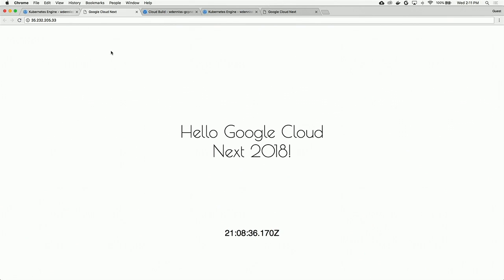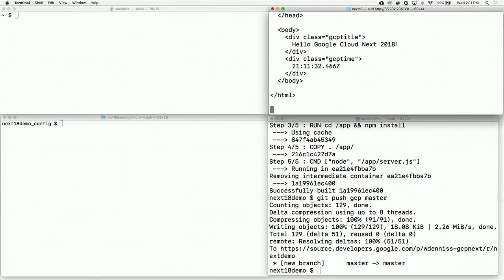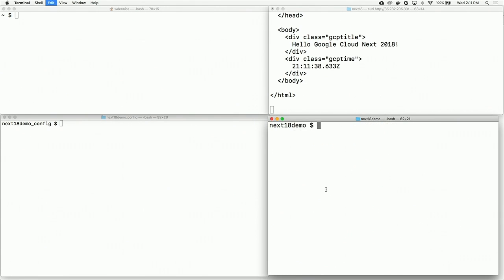All right, and first up, I'm going to show you what happens if you don't have a readiness check. So to do that, I'm just going to have a little while loop here that's going to go while true. I'm going to curl that endpoint that I just created. So you can see it's printing out this app that I created and the current time so that you can see that there's actually something changing.